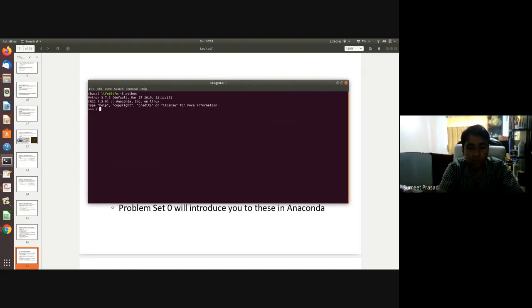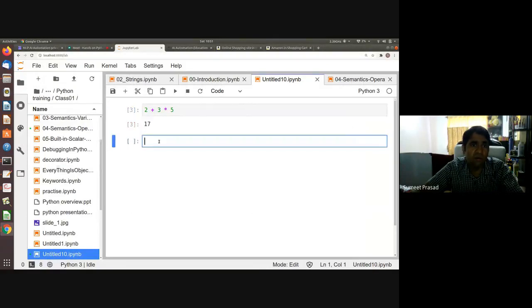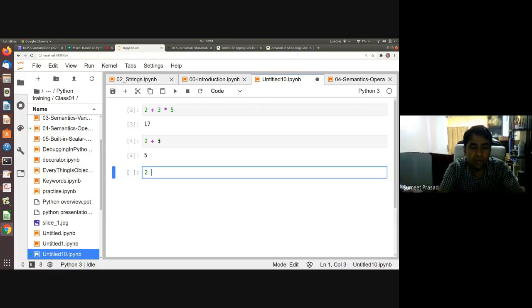And then if you write 2 plus 3, you see this interpreter is working one line at a time, executing it. This is called a shell. You directly run it in the shell. So this is called the Python shell. Even though Jupyter Notebook is also something like that, it's a hybrid of it. It acts as a shell, and I can also have multiple statements.